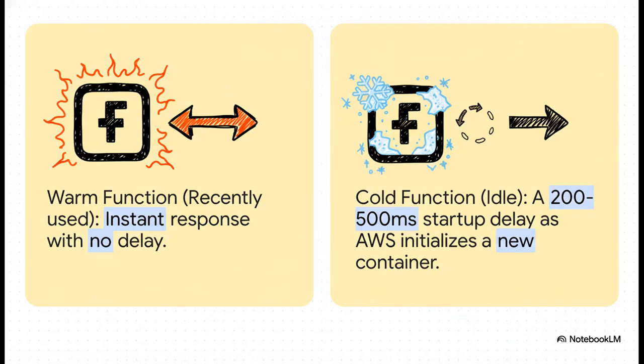All right, the one you'll hear about the most is something called a cold start. Here's the deal. If your code hasn't been used in a little while, it goes to sleep. When a new request comes in, there's a tiny delay. We're talking a couple hundred milliseconds, while the system wakes it up and gets it ready. Now, for most apps, you'd never even notice. But if you're building something that needs an absolutely instant response, that little delay can be a deal breaker.